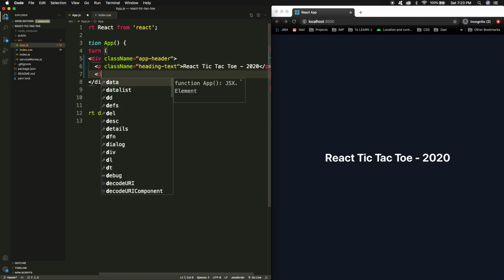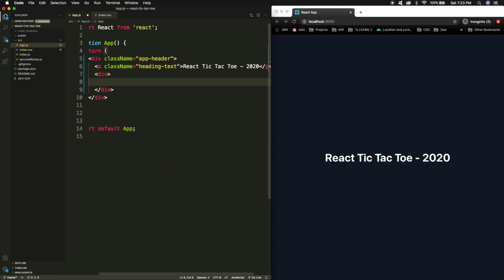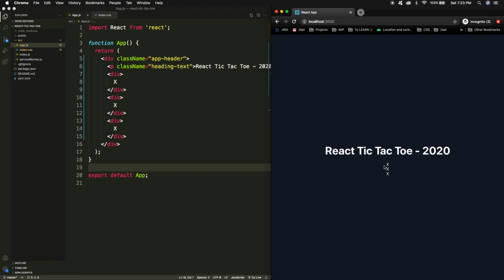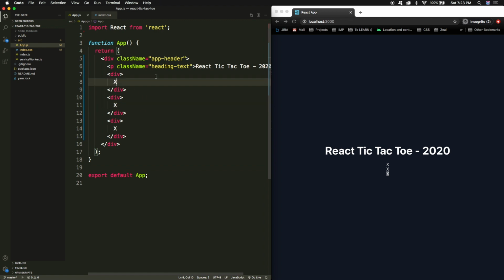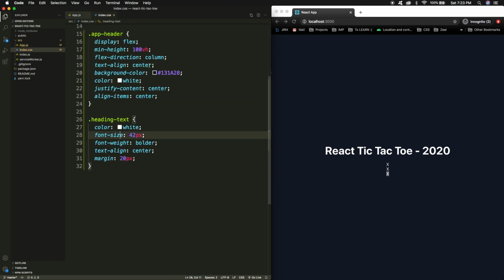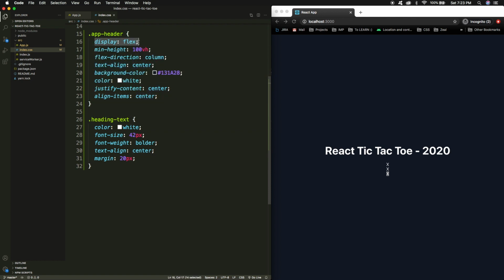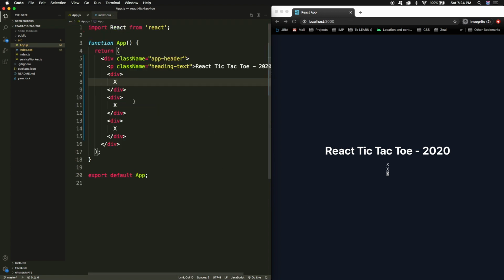Here I'm using some div. Okay, so I'm gonna copy this and paste. So here you can see that we have achieved drawing 3 particular rows for our game board. This is because we are having the CSS which is opting for display flex, and flex direction is column. So inside a column we can have multiple rows. So that's why it's showing that we are having 3 rows.